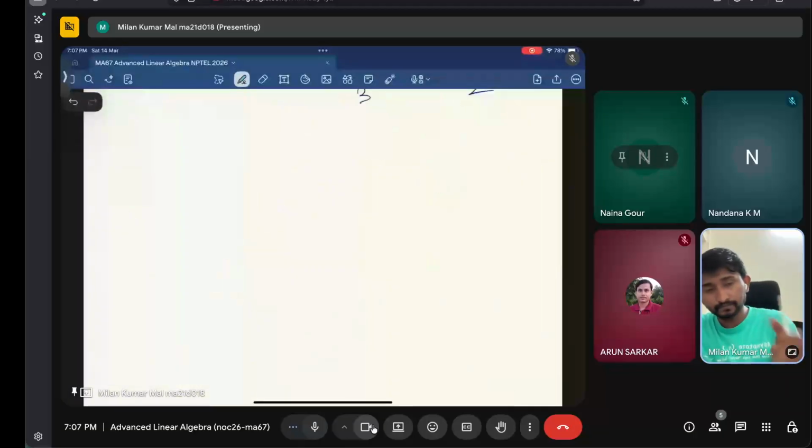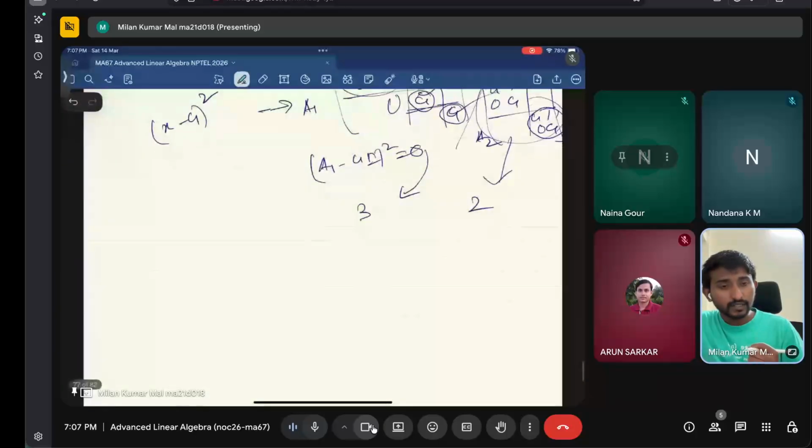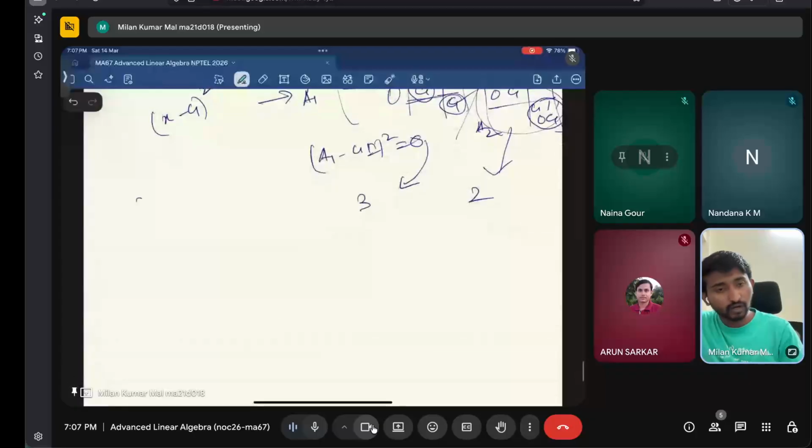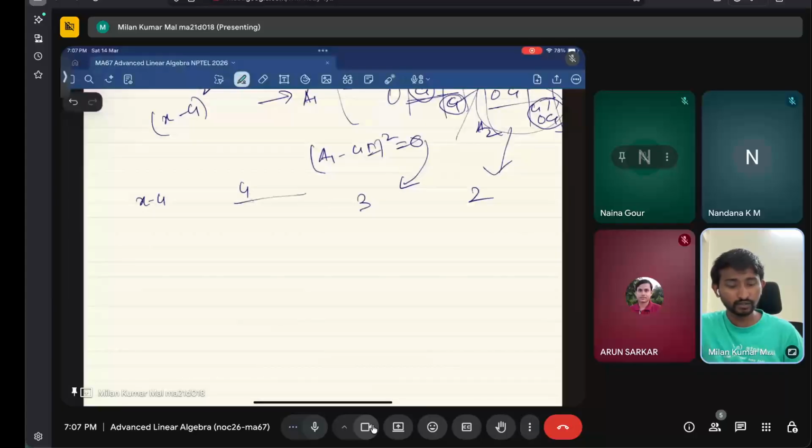Okay. So one fact here: whenever it is diagonalizable, that means the minimal polynomial will be a product of distinct linear factors like x minus c1. So the largest factor will be that of c1, there is no smaller factor than only this. So in that case, the linear operator will be diagonalizable.